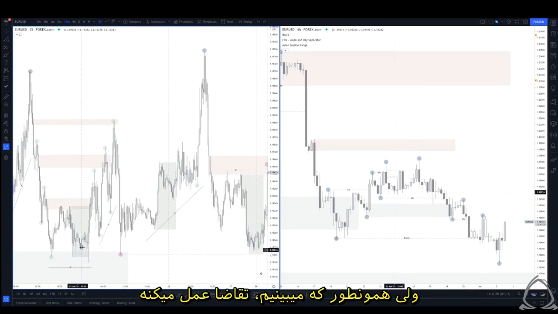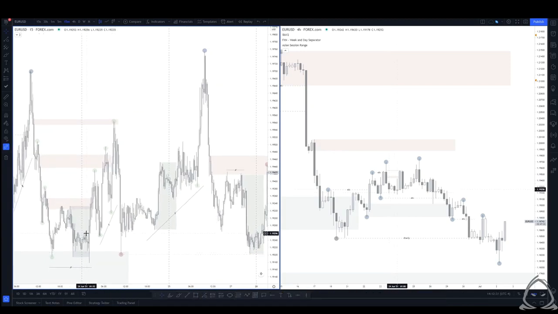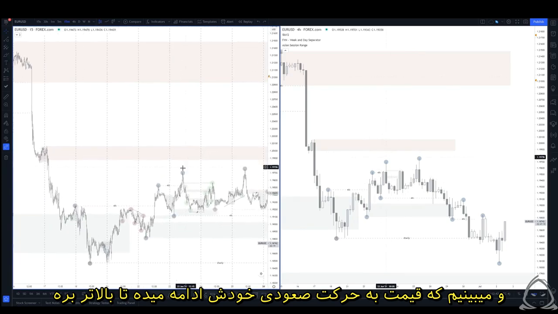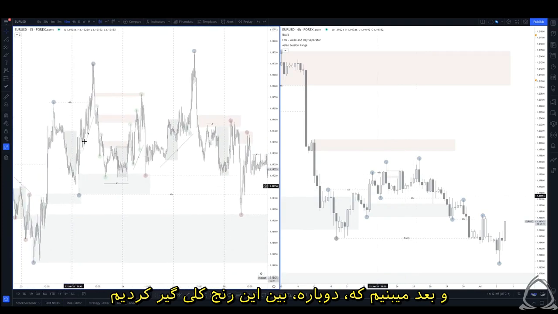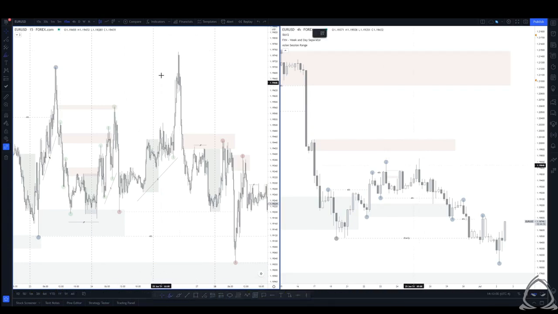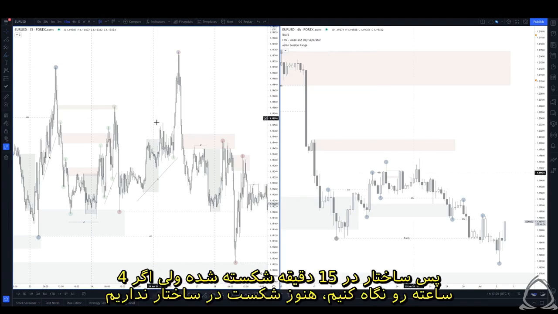But as we can see, demand is being held. And at this point, what we're looking at is still a continuation of the overall bull trend. And price then continues moving to the upside to continue pushing higher. And then we can see, again, we're still caught within this overall range. We've just broken 15-minute structure, but we didn't actually break 4-hour structure. So this should actually be a different color. We'll plop that on. There we go. So we've broken 15-minute structure, but if we look on the 4-hour, we didn't actually break that 4-hour structure.